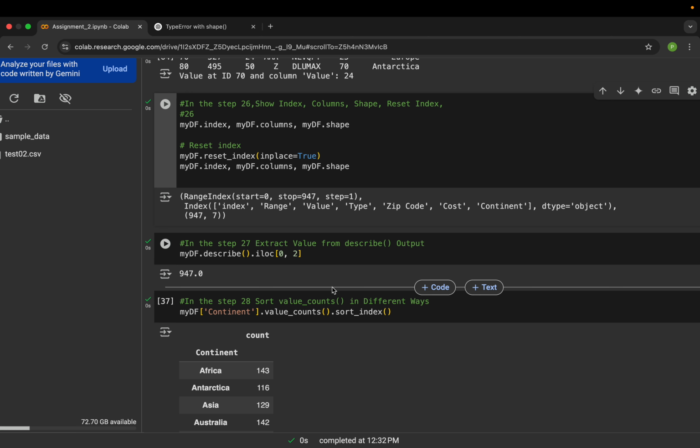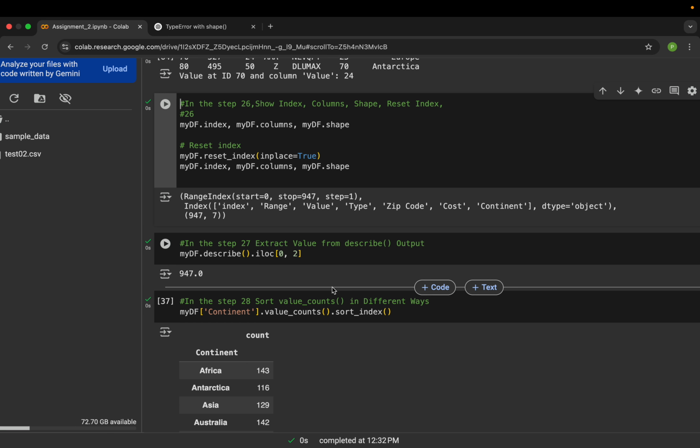First, you need to understand what loc and iloc are. iloc is used for position-based indexing to access the data.